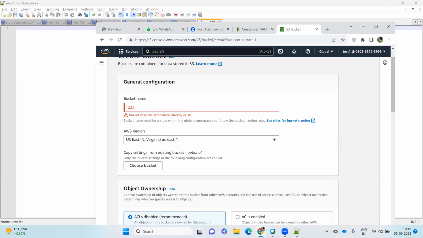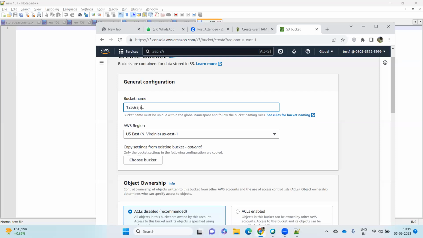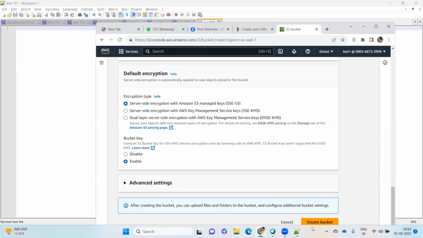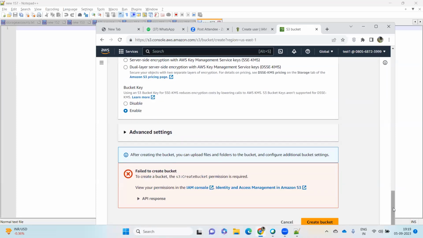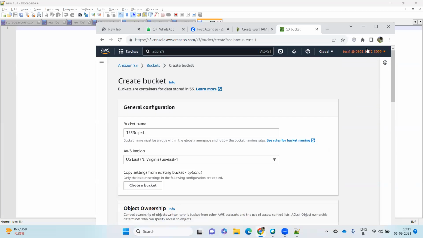See, it says failed to create a bucket, the create bucket permission is required, in the sense that this specific user doesn't have access to any of the resources. It's just a user with a password.